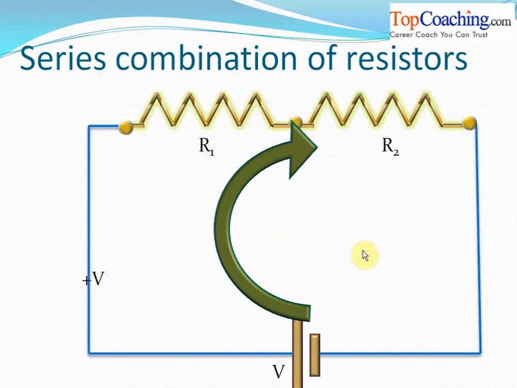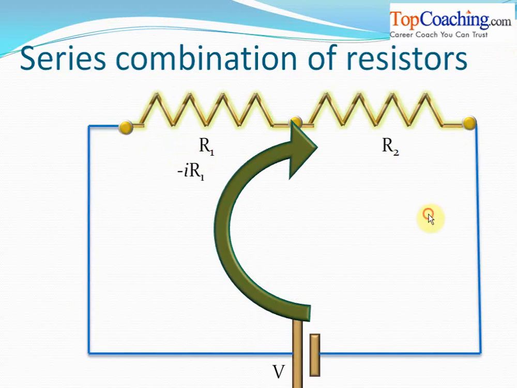Now, the potential drop across resistance R1 is minus IR1. The potential is decreasing because, as I said earlier, the left end of R1 is connected to the positive terminal of the battery, and as you move away from the positive terminal, the potential decreases. Actually, the potential always decreases in the direction of the current, and current always flows from a higher potential to a lower potential. So in this case, for example, you can assume that the current is flowing in this direction, and therefore the potential is decreasing in this direction.